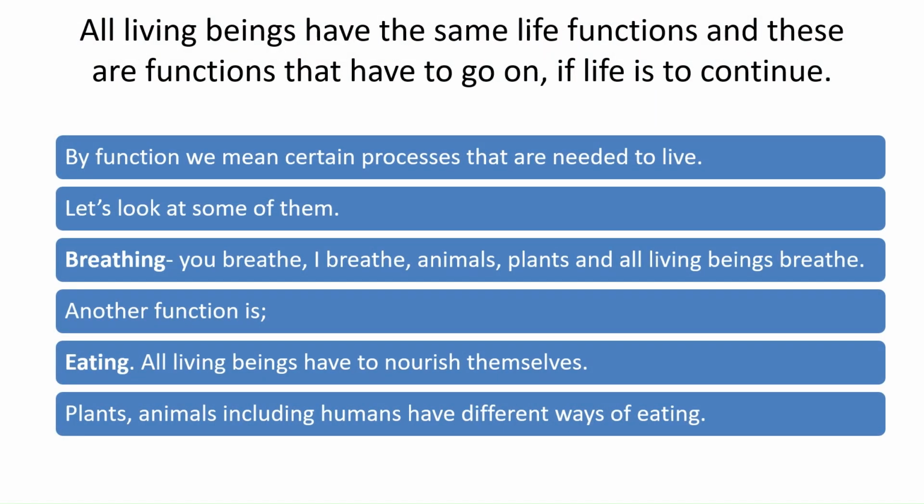All living beings have the same life functions, and these are functions that have to go on if life is to continue. By function, we mean certain processes that are needed to live. Let's look at some of them. Breathing. You breathe, I breathe, animals, plants, and all living things breathe. Another function is eating. All living things have to nourish themselves. Plants, animals, including humans, have different ways of eating.